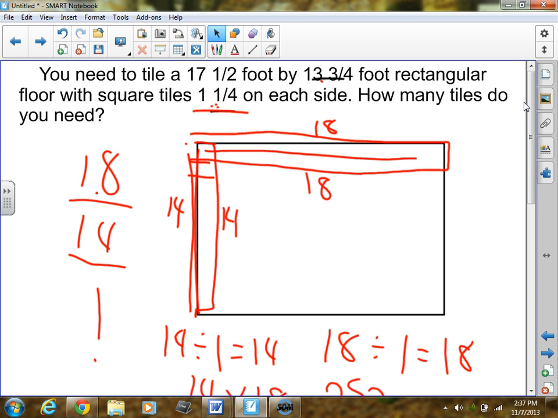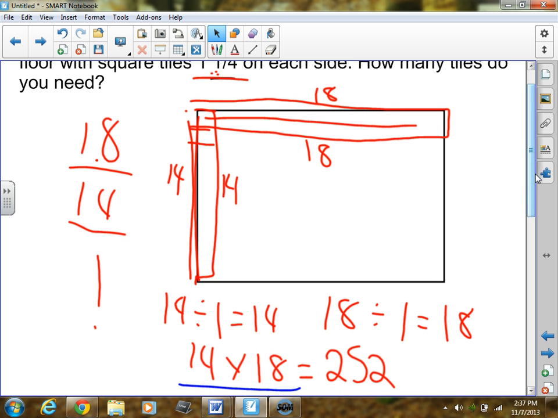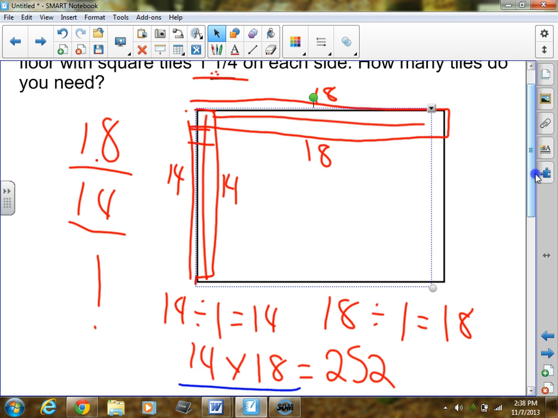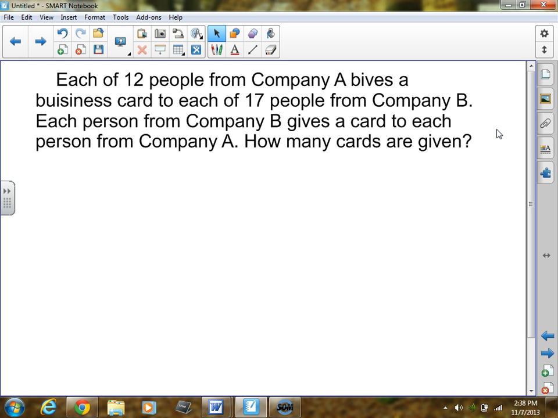So you see how, going all the way back up to the top, I actually solved two different problems. The first problem was easy, a simple problem. The second problem was the more difficult one. But the first problem gave me a plan. I planned it out using easy numbers. I recognized I can figure out how many are on this side and on this side, and then I multiply them together and get my answer. So you see how solving a simple problem can make your job that much easier. Let's try one more problem that's actually a good bit different than the previous one.